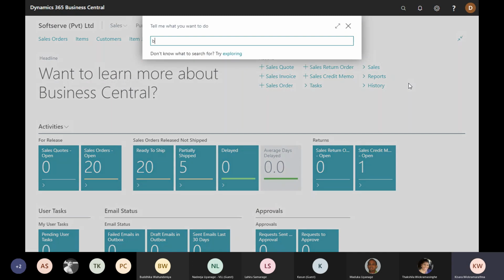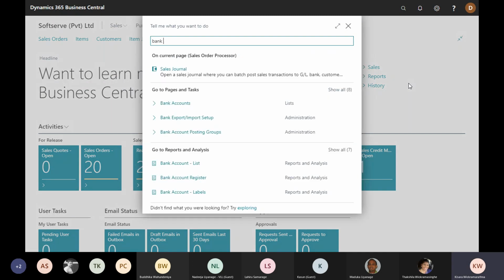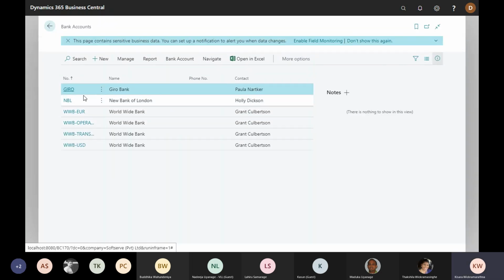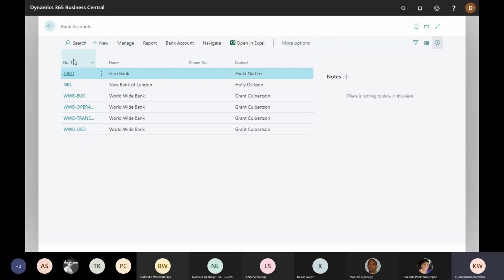To go to bank accounts, you just need to type bank account in the search icon. Here you can find the bank account list. This is the bank account that I have used for that purchase invoice.